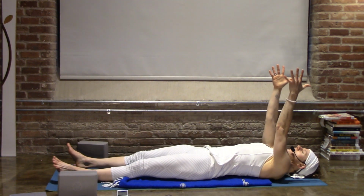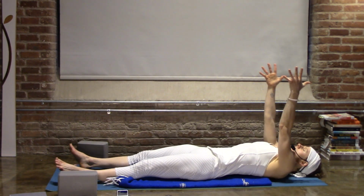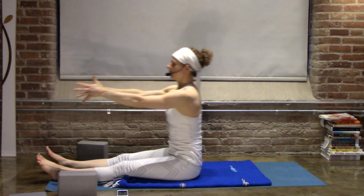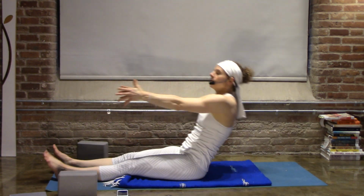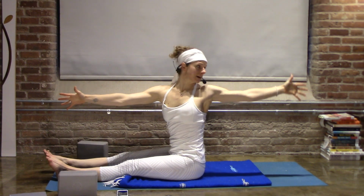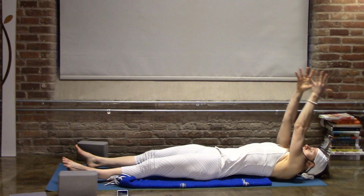Inhale as you go back. Exhale to rise up tall. Inhale, go back. Exhale, up tall. Inhale, back. Bend your knees if you need to. Now when you come up, you're going to sweep your left hand back and follow your thumb. Bring it up forward. Inhale.